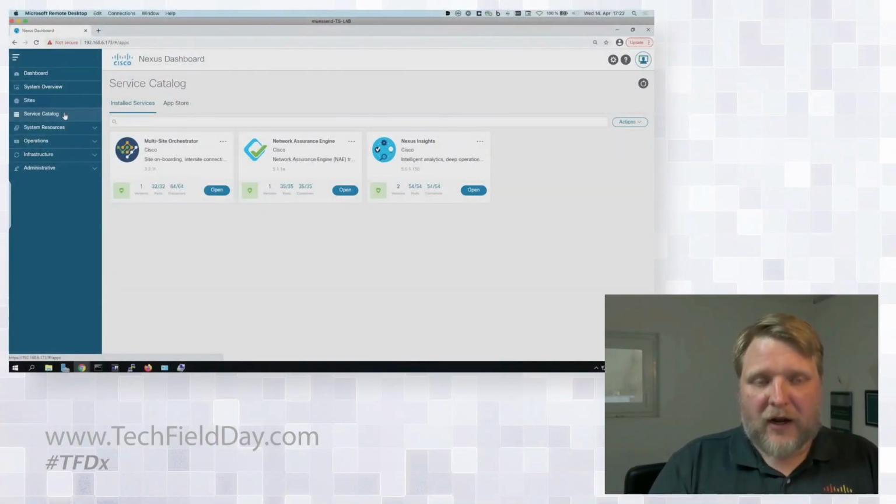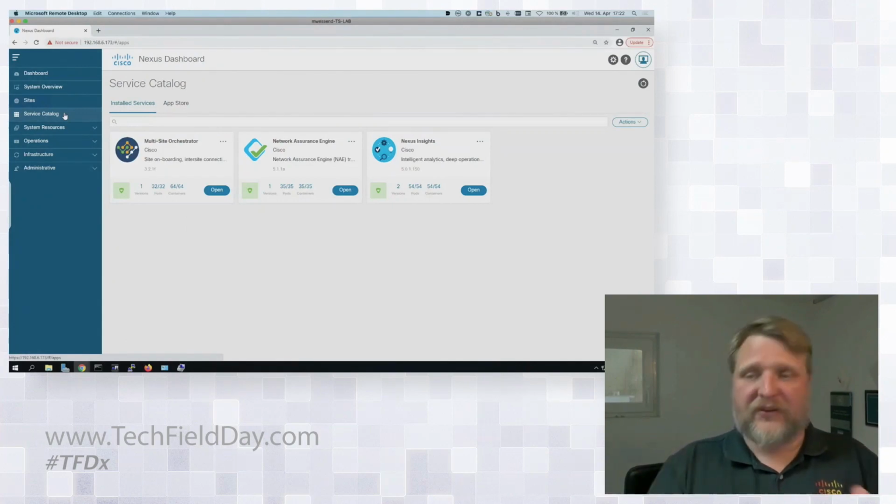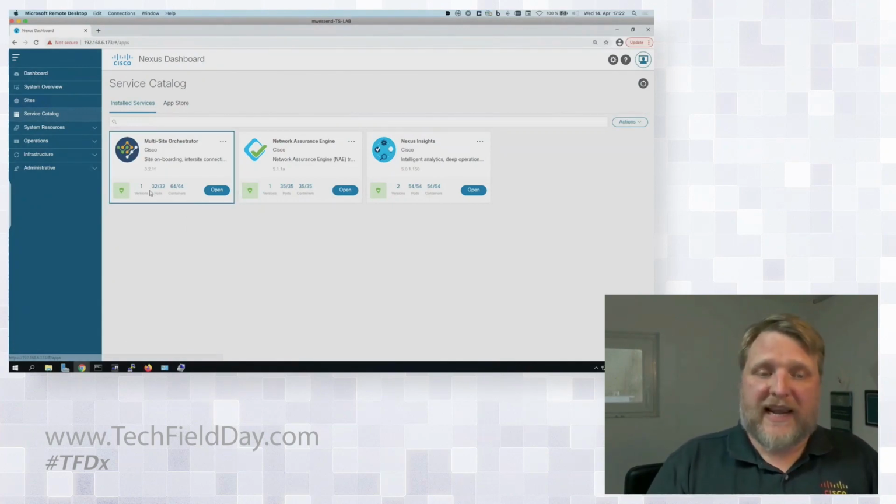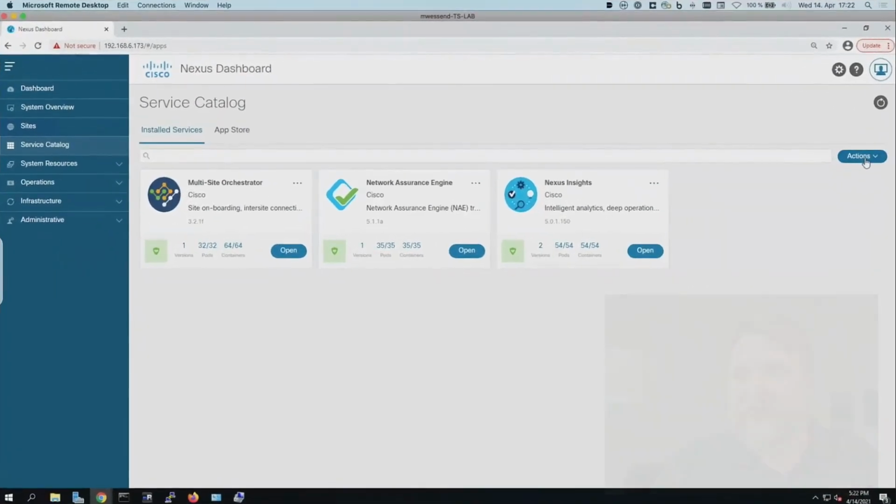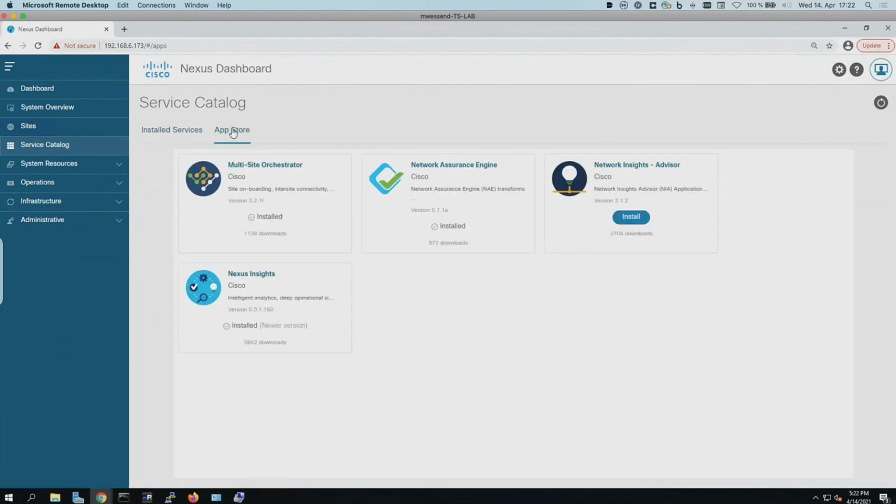Okay. Going back to this, on the services we are having, we're seeing what kind of services are installed. We get the health of the services. We can manually upload new services here, which we can download from the Cisco website, for example, the DC App Center, cisco.com. But we also have an automatic connection via the App Store to the DC App Center. So you can pull the applications and services directly from Cisco here and not need to download them to your local PC and upload them here again. All of that is automated if you grab it via this connection.